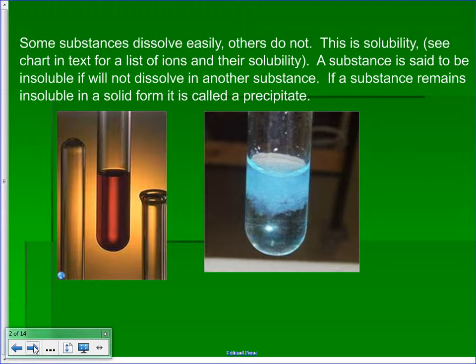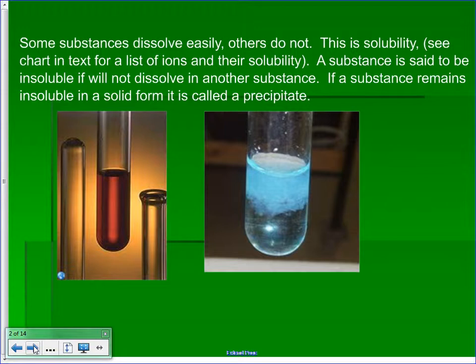Things that are oily tend to not dissolve in water. Sometimes those things need a little help, and so we might put in things like soap. Soap helps to break up or emulsify oily substances and make them more soluble than they would normally be. You've probably all seen, if you've ever done the dishes, you put an oily pan in the water, nothing really happens. You put a little soap in there, and pretty soon stuff starts to happen. Stuff starts to get cleaned off a lot more easily. So again, that's what solubility is, the degree to which something will dissolve in something else.